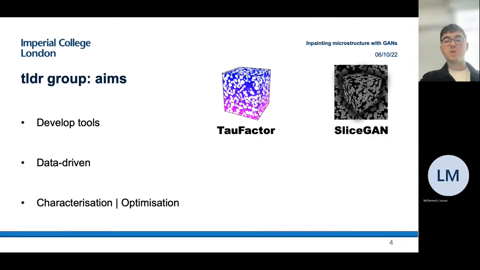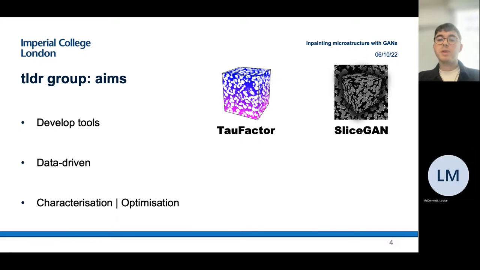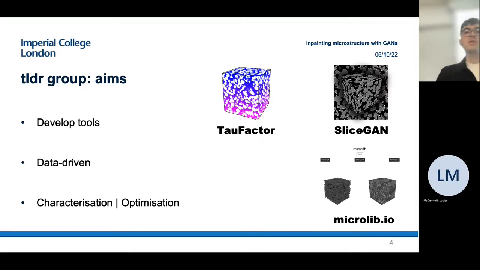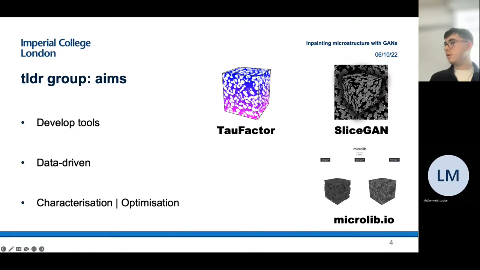Another tool developed in the group by Steve is called SliceScan — a method for turning 2D images of materials into 3D volumes using generative adversarial networks, which is a theme in our group. Taking that method, we applied it to loads of different microstructures and created a library of 3D microstructures. These 3D volumes are completely synthetic with no ground-truth analog, giving you access to new information about the material.